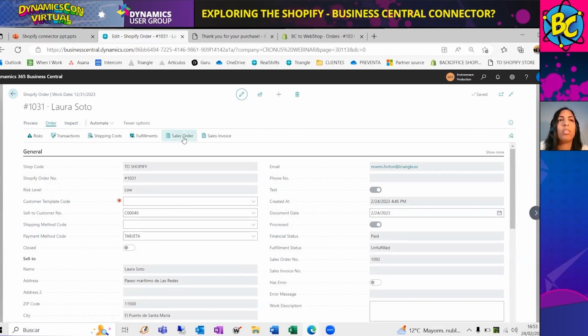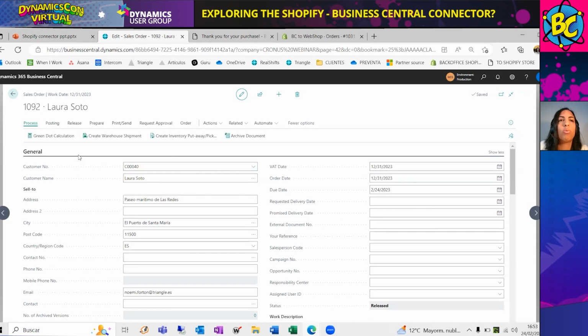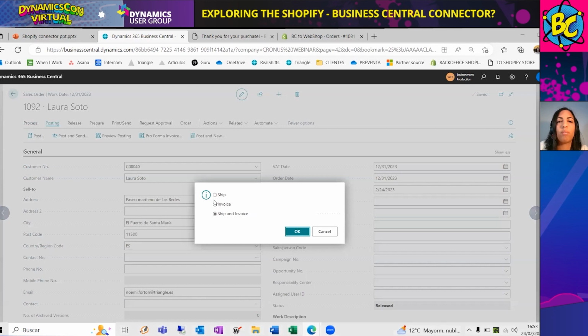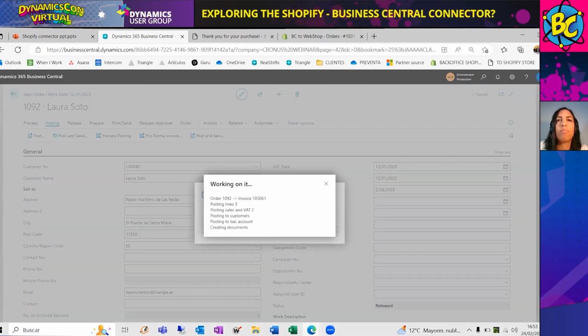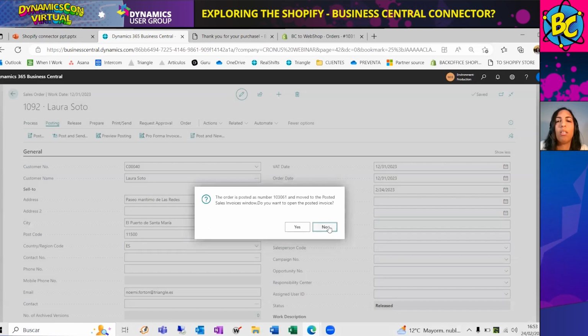I go back to the sales order, and finally we move on to invoicing the order. We don't need to open the invoice. You all know how it looks.